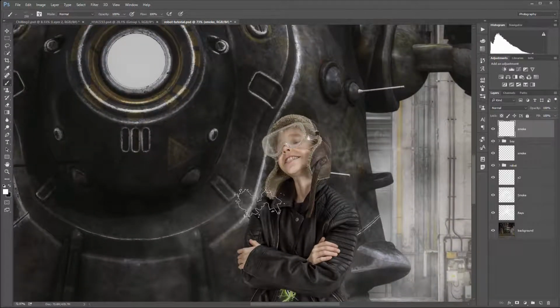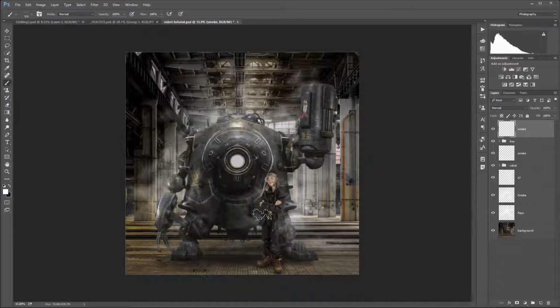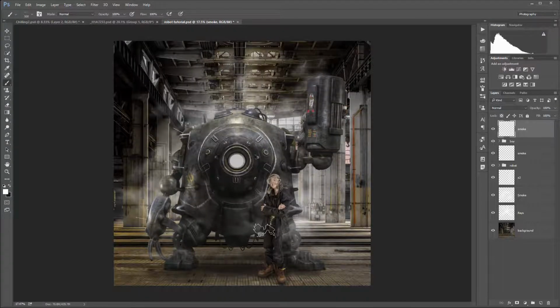Kind of, you can see blending them together. This is all what it is. We just take on the edges and we blend those subjects, all of them kind of blending together.